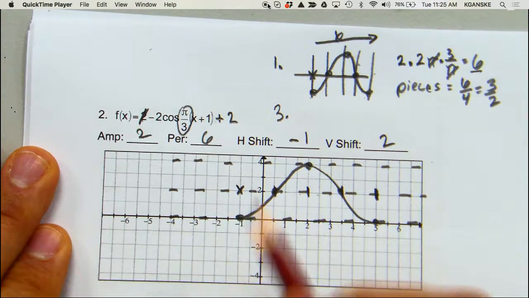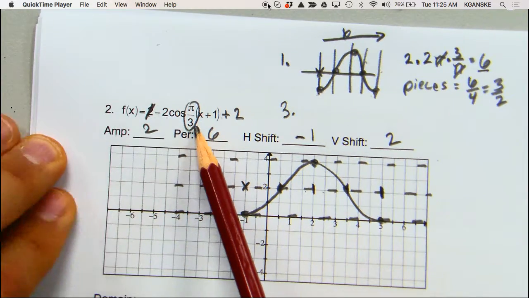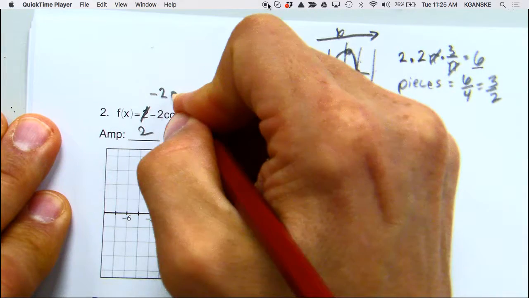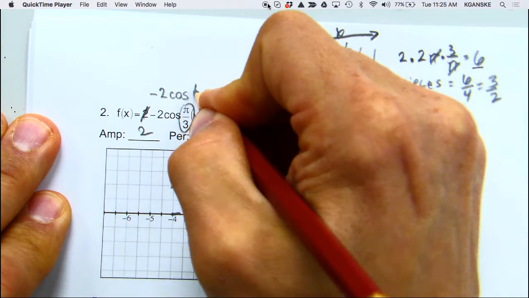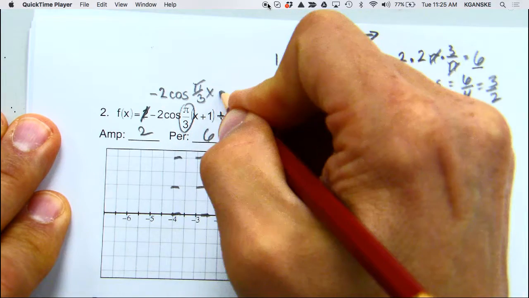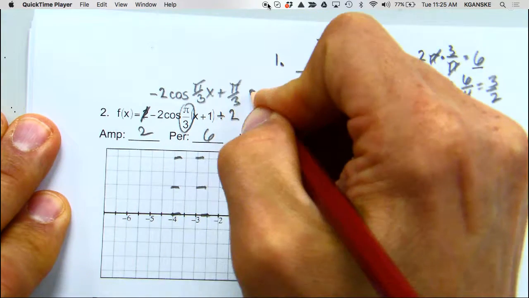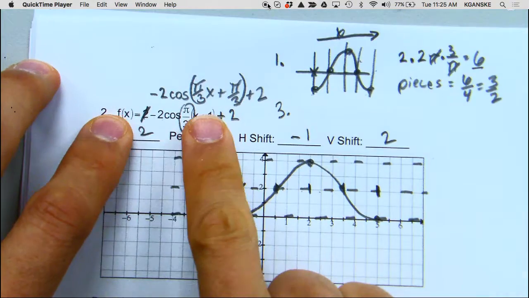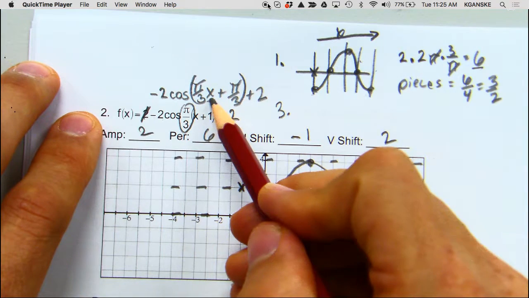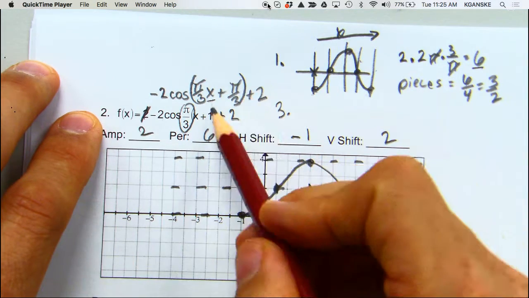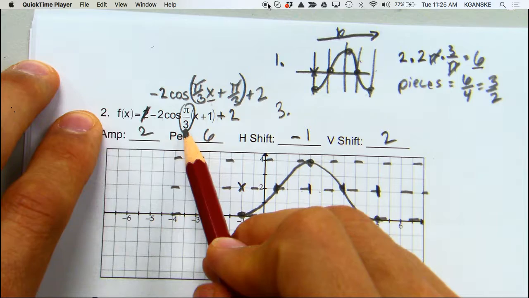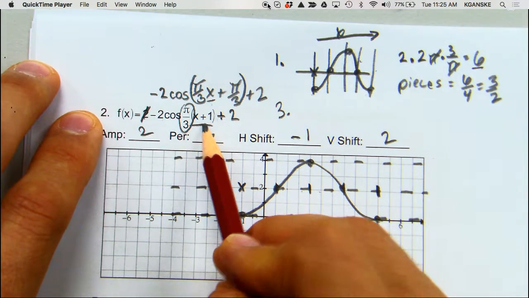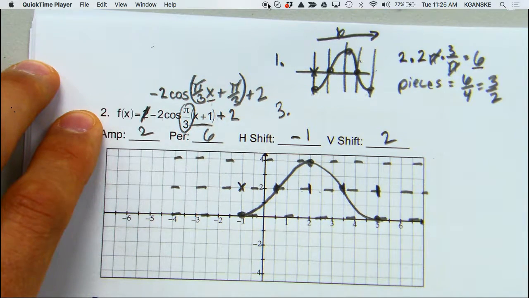Okay, a couple of weird things about this one is that if I write this equation out, these 2 pictures are exactly the same. Just remember that if you've got something with your x on the inside, you're going to have to factor this x out to get what the real translation is for the x. It's like anything else. It's like parabolas. It was like logarithms, like anything else, right?